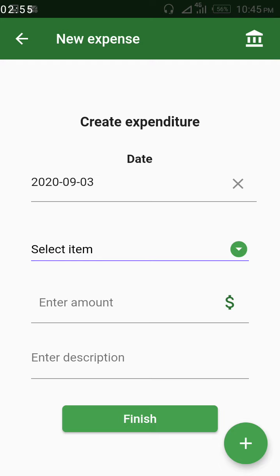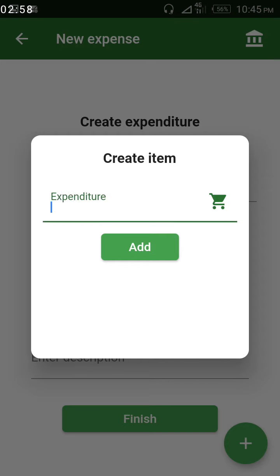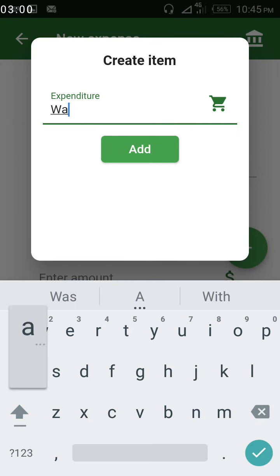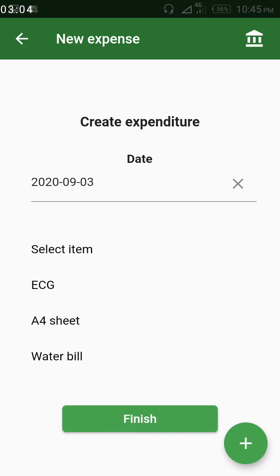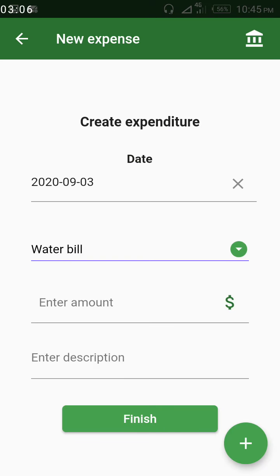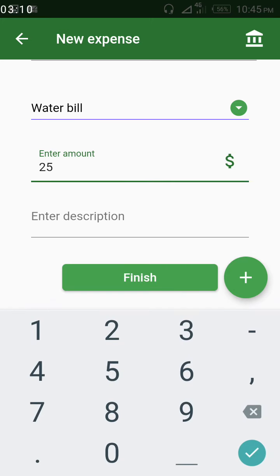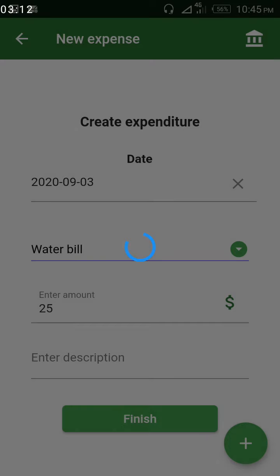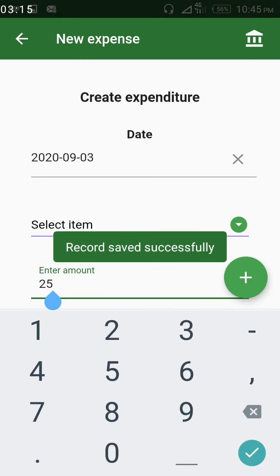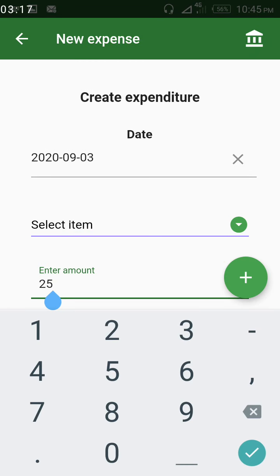To add a new item, you just click this plus button and then you add, let's say, water bill. Then you enter the amount, let's say 25 cedis, then finish. Then the system will save it for you.